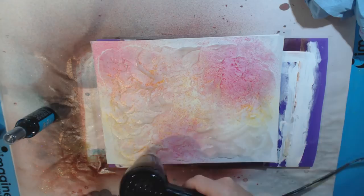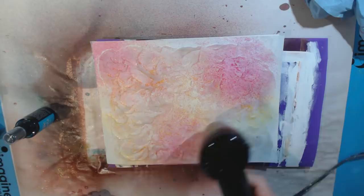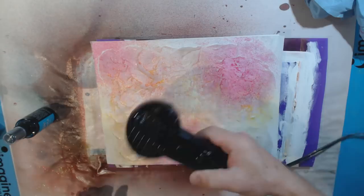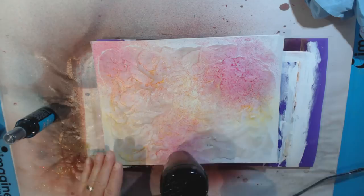Now you'll notice because these are water-soluble products, the gel does act as a bit of a resist. If I was to rub this right now, I would be able to take some of the color off. But I don't want to do that at the moment. But the gel does help the ink, the spray ink, to sort of run on the surface as opposed to being immediately absorbed into it.